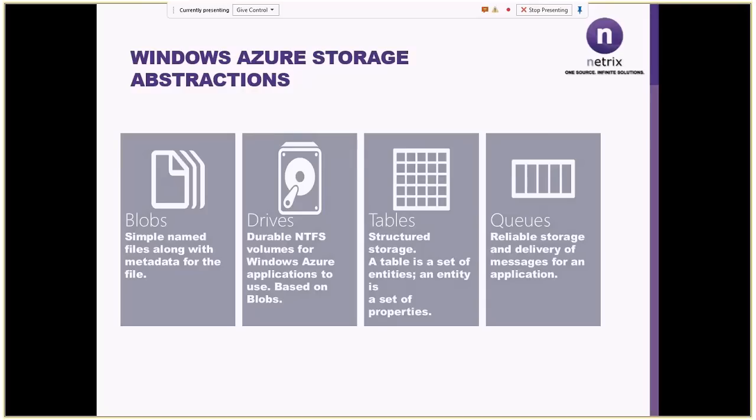As far as queue storage, it is a service for storing large numbers of messages that can be accessed anywhere in the world through your basic HTTP protocols. A single queue message can be 64K in size, and a queue can contain millions of messages up to the total capacity of your storage account, which currently is about 200 terabytes. So common uses for a queue: a backlog of work to process asynchronously, or passing messages from an Azure web role to an Azure worker role. So that's all we'll talk about as far as tables and queues.